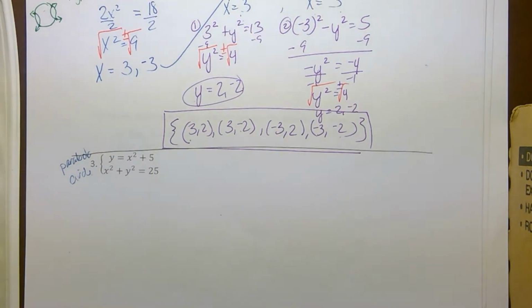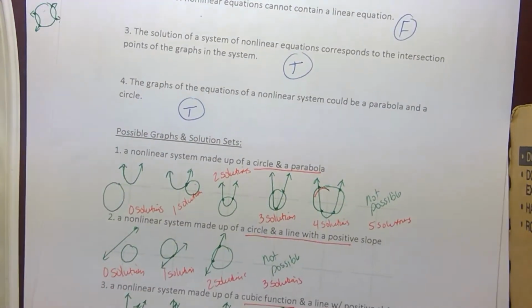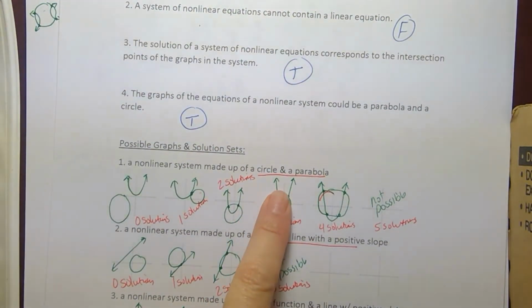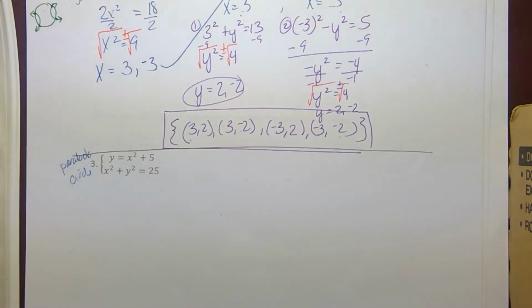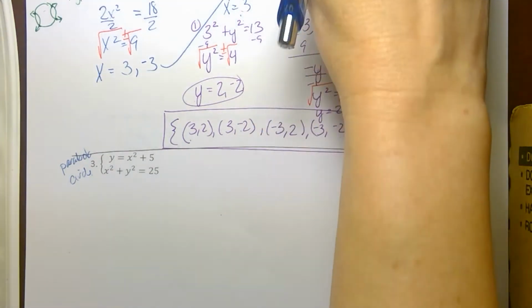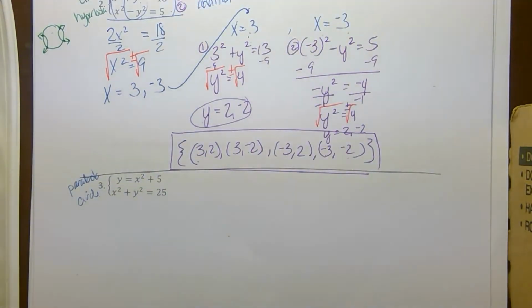This is one that I did start with, so I can look back at my first page of notes. I thought about what the solution sets for a circle and a parabola could be. I can have anywhere, again, from 0 to 4 solutions, depending on the equations and where the graphs land. So I know that coming in, I'm not going to be surprised if I end up with multiple solutions. I can do addition or substitution with this one, and it really doesn't matter. I have it worked out, actually, on my page both ways.